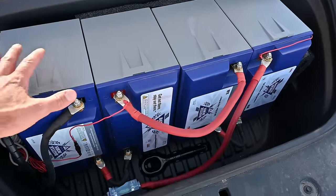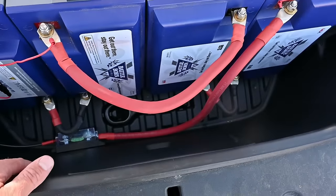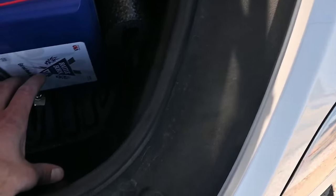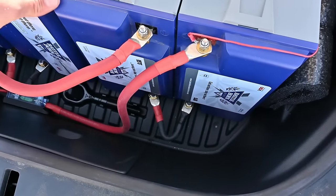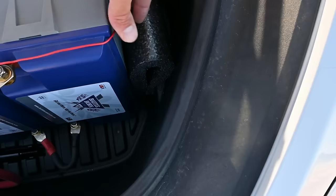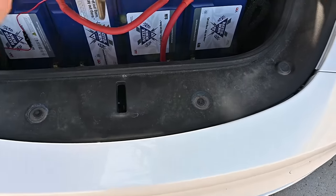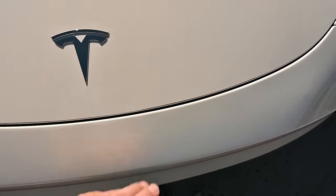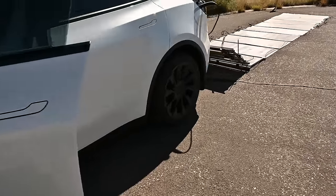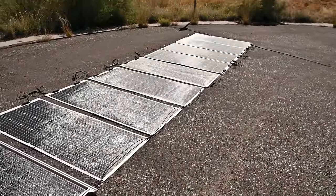All right, so this is, again, the maiden voyage. I got a whole load of this durable foam, and I'll basically pad in between here, make these so they really can't move. Only way they'll get damaged is if I smash into someone. And it closes perfectly. So that's the new system.